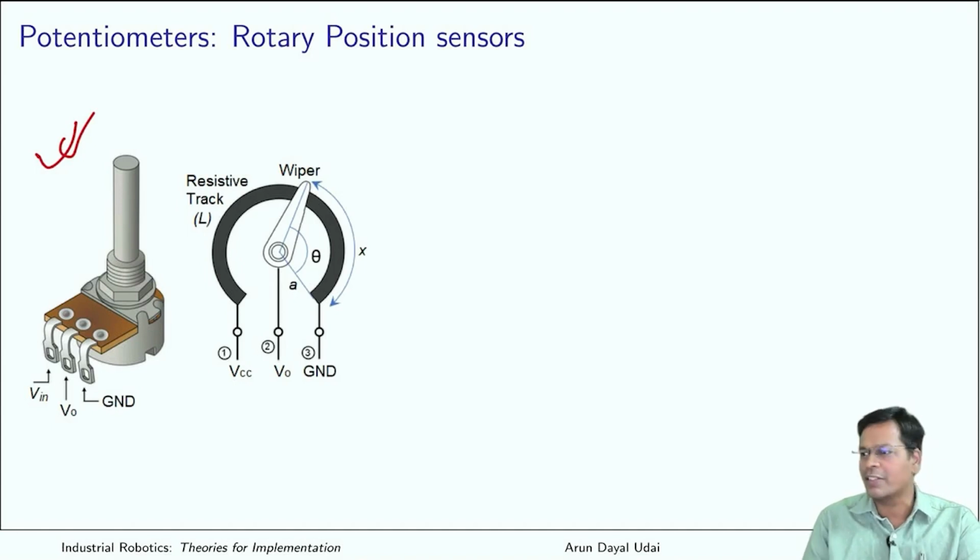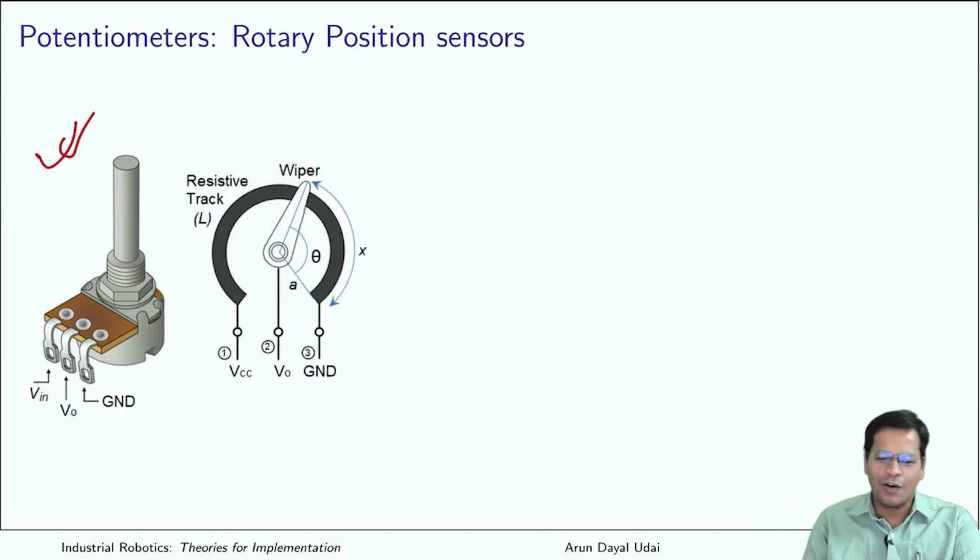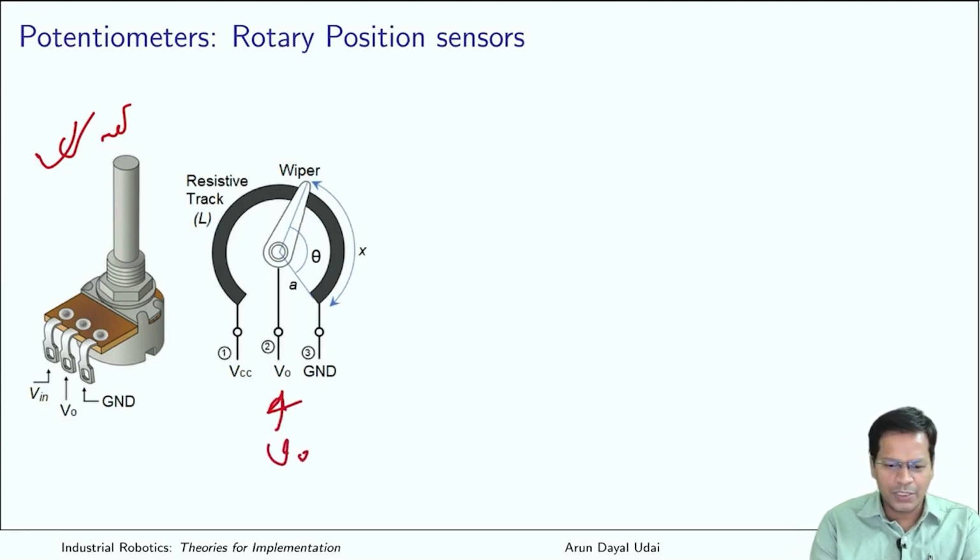remember this small device that is there as a volume control knob, bass, treble. So various inputs are there. They all use this kind of thing, which is known as a rotary potentiometer. Again, the principle is exactly the same. Okay, so you have an output here. So this is your resistance strip.